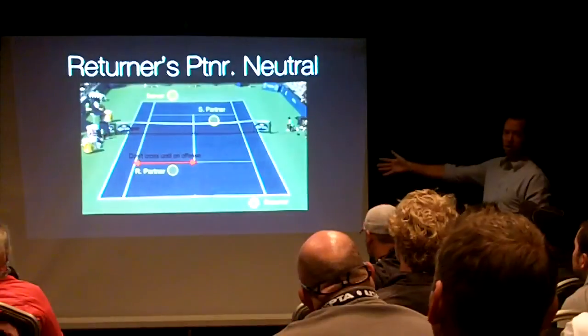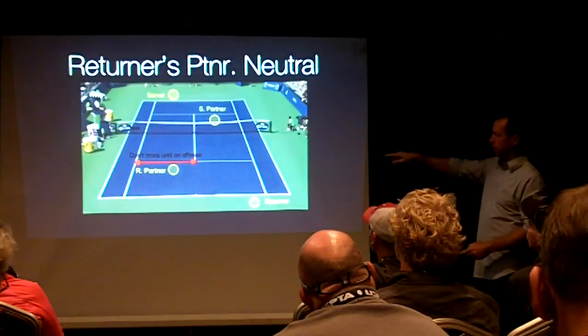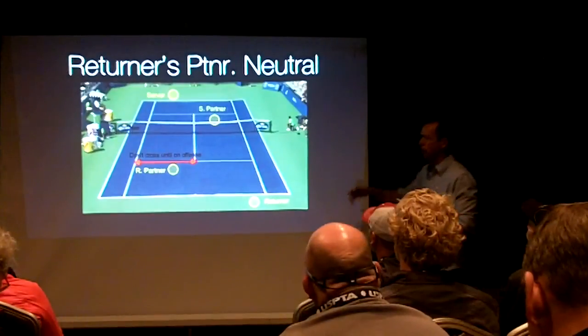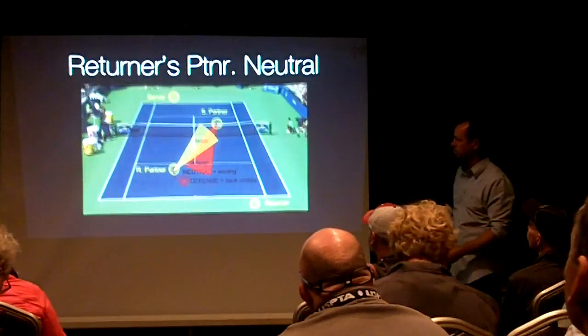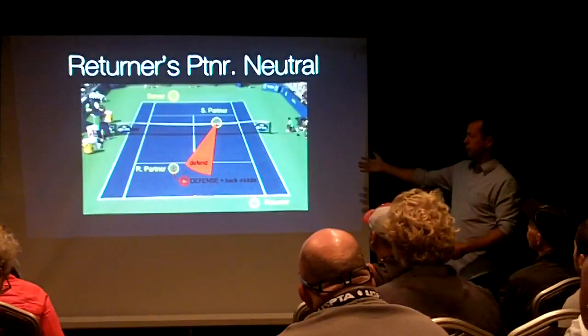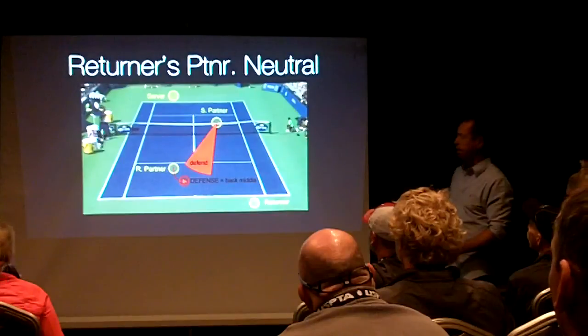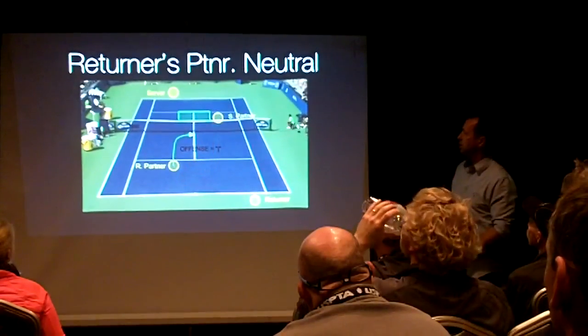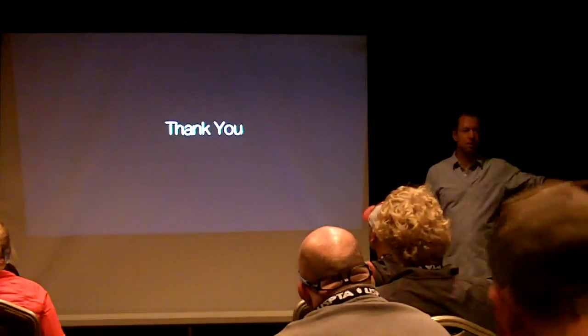Don't cross the service line until you're on offense. This happens a lot. This rule gets punished. If you're basically neutral, you're waiting to see what happens. Your focus is on the other partner over there. And you can do a little J backwards as the returner's partner and go cover the middle. A lot of players run off the court there. They don't go back to the center. There's the J. Got to go to the middle. Game, set, match.